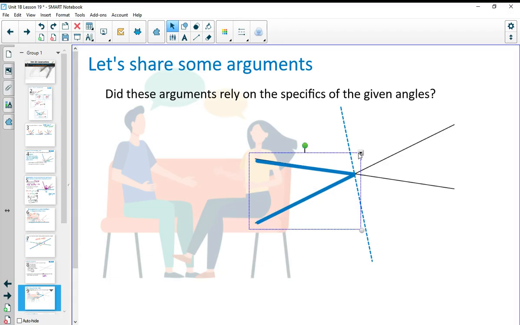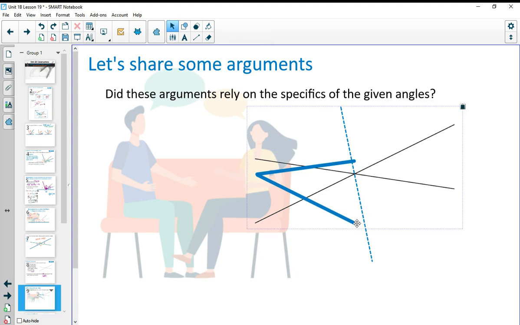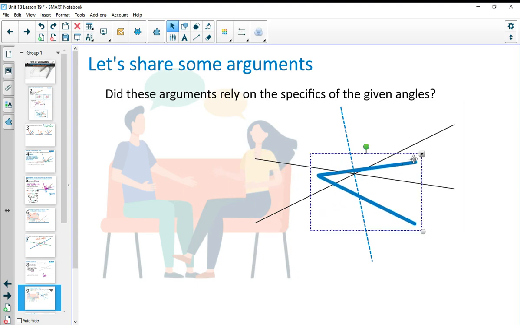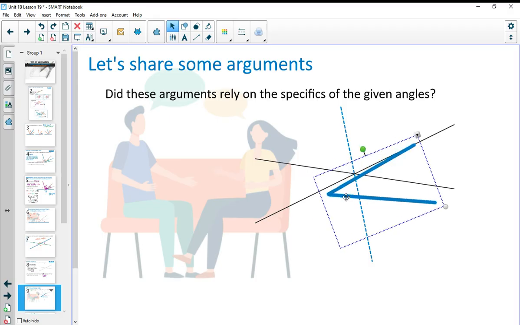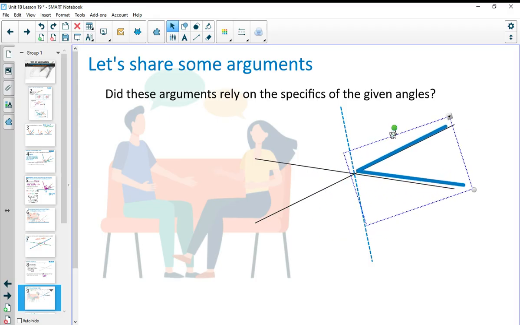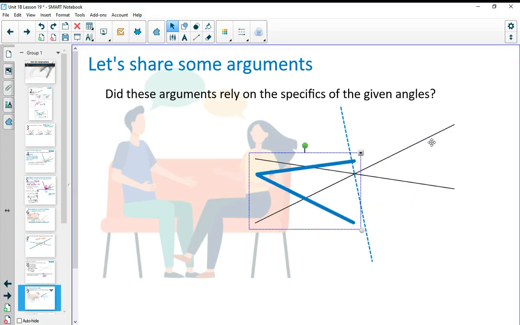So if we reflected this, and now my reflection doesn't work quite exactly on the computer screen, but I'll show you. Then you could get it, and you can see that those two angles are equal through a reflection. Okay, so maybe you talked about that and you were trying to figure out how to convince somebody that that actually does happen. Maybe you used some tracing paper or some different things. So let me put that angle back over.